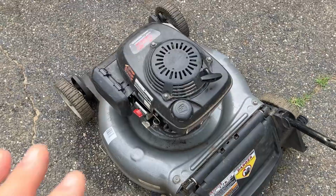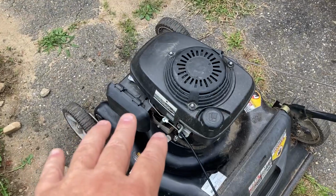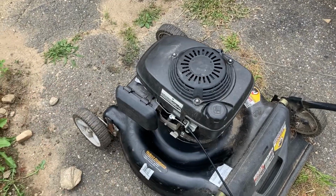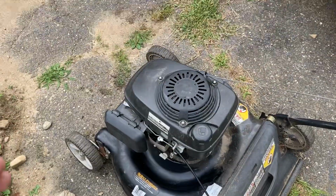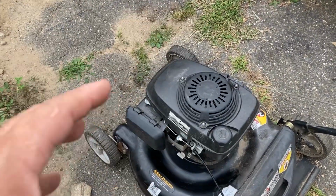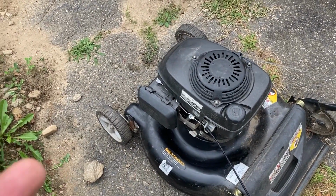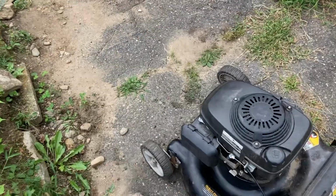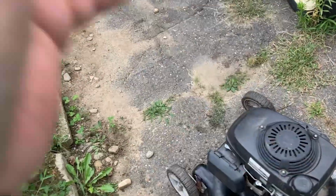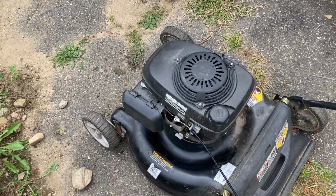So anyway, let me tell you the difference. When you have a lawnmower engine made for a lawnmower, it has an aluminum flywheel. Now, small engines work on inertia. Inertia is the ability of an object to resist changes in its motion. But for inertia, you need mass. You need rotating mass to create inertia. Just think of a flywheel on your car. The flywheel is a heavy piece because once it starts rotating, it gains momentum and inertia, and it'll keep rotating, and that way you get power transmission and it transfers power and works well. You need mass, is what I'm trying to say.